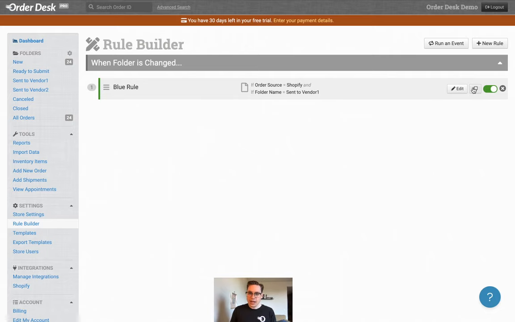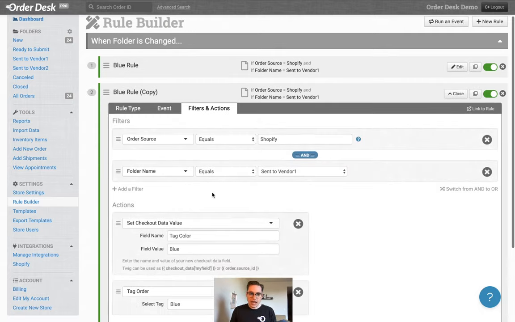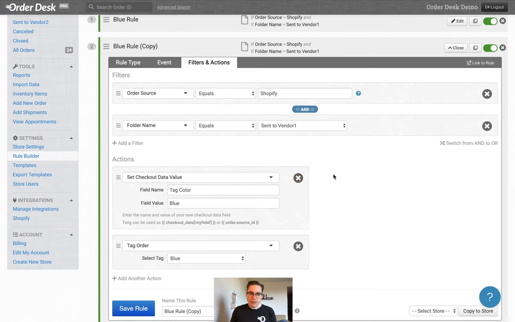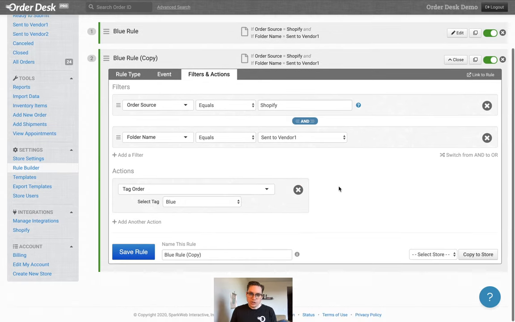So let me go ahead, I'm going to duplicate this, and I'm going to change two things about it. The first is I'm going to remove the checkout data setting, and I'm going to tell this to set the tag as red, and I'm going to call this red rule.